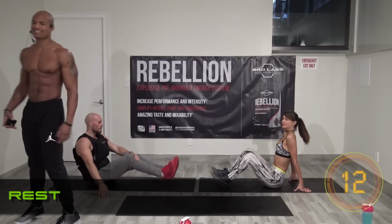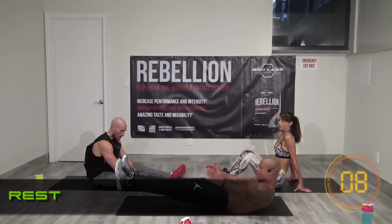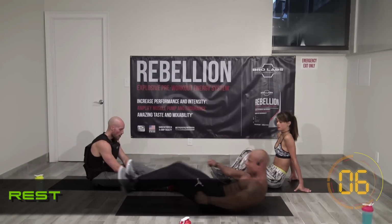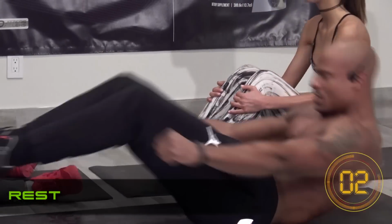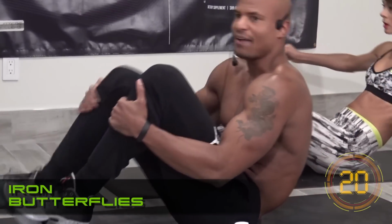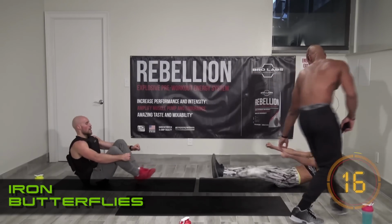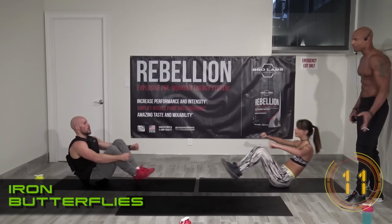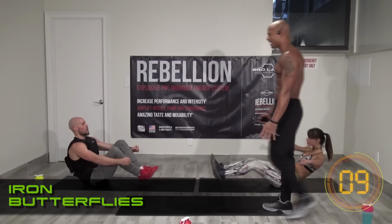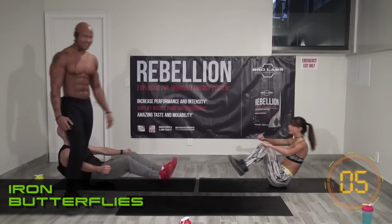Next exercise is iron butterflies. Again, like that, bring it in. You're not grabbing your legs unless you have to. See how Natalie's doing? She's not grabbing her legs. Bryce is grabbing a little bit, but you gotta remember he's got 30-something pounds of extra weight on here. So we're gonna give him a little bit of leeway.